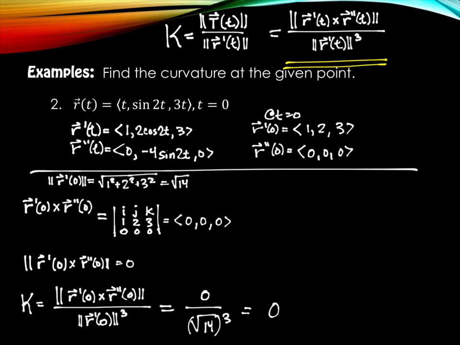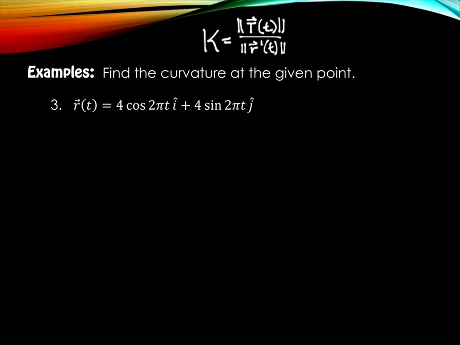Okay. The next one's messier. It's messier because we're dealing with something where we don't have the t-value given. So let me take this onto the next slide. We're going to want this piece of it, so we're going to have that curvature formula we're going to be working on. I don't have it written in here, but do you remember how we find T of t? That was our last lesson. What did you have to do? Take the derivative of r and magnitude. Okay, so we have to find a derivative of r, which is part of what the formula is anyway, so let's start there. And we'll continue on with what we need to do next. But yeah, you guys are remembering, that's good.